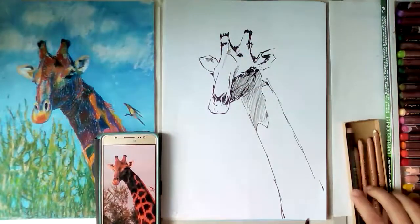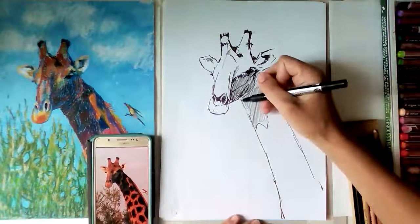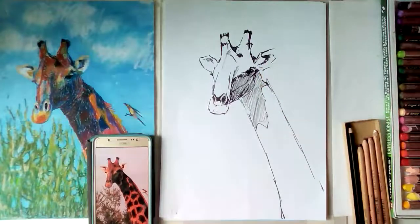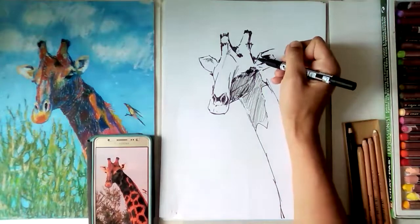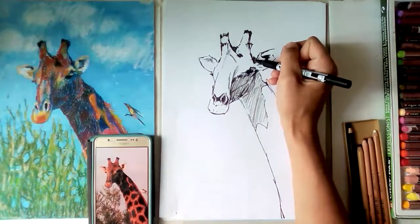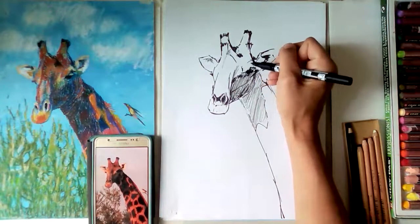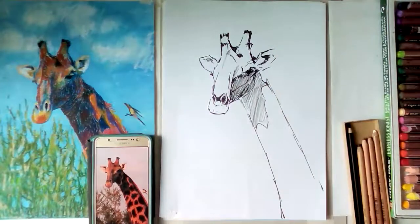Yeah, then you can also decide how detailed you want to do. So then, of course, there are lots of little different shades on the face. But this one can also kind of do along the way with the pastels. Because we remember the pastels are very good and easy. You can go on top.